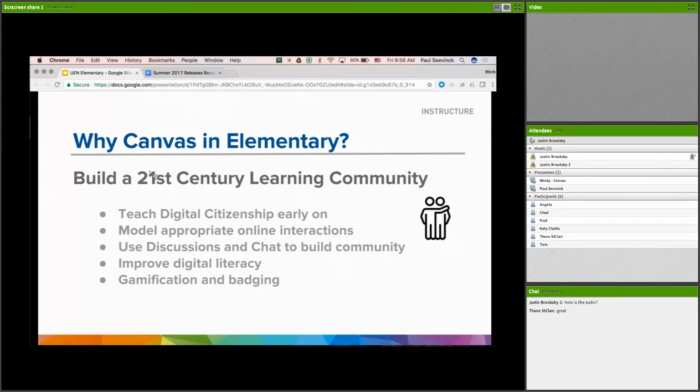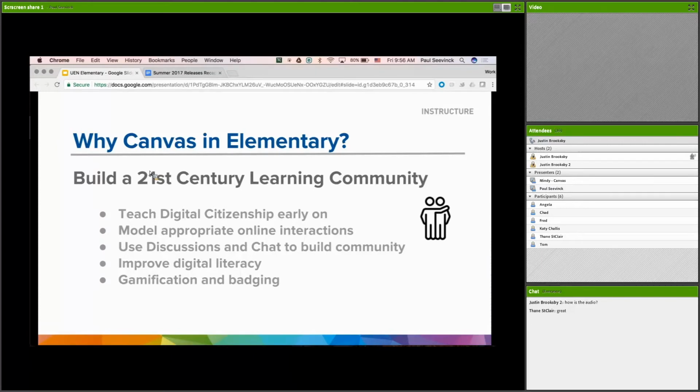I know that at a lot of the districts here in Utah, we have lots of one-to-one classrooms, as well as carts where you're sharing an iPad with a few different students. And so being able to talk about digital literacy is going to be really awesome. Another one is gamifying things inside of Canvas. I love to be able to gamify and make things fun for the students.